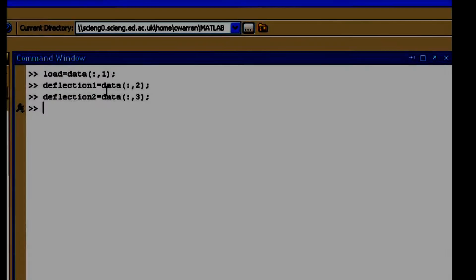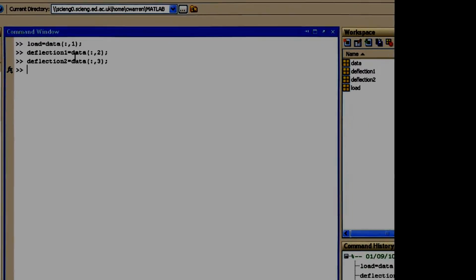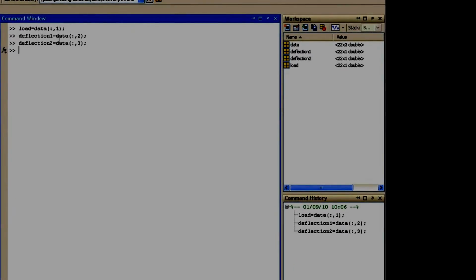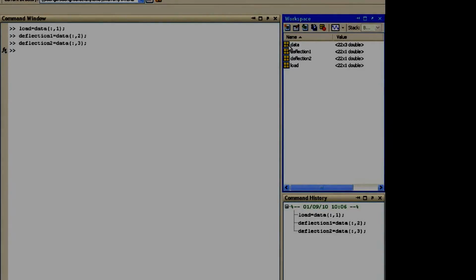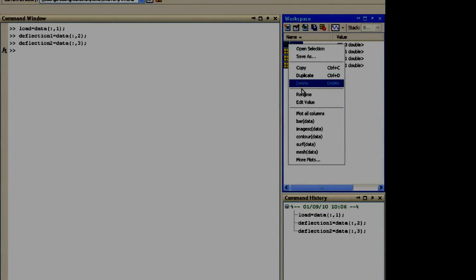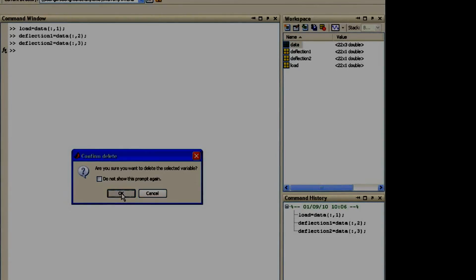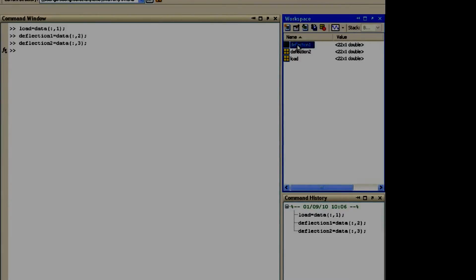Before I go ahead and plot it, what I want to do is save these variables in a MATLAB file, so if I need to use them in a later MATLAB session, I don't have to import them again from Excel. So I'll go into the workspace and I'll right click on data and just delete that because I don't need it. Then I'll select deflection 1, hold down Shift and select the remaining 2 variables.